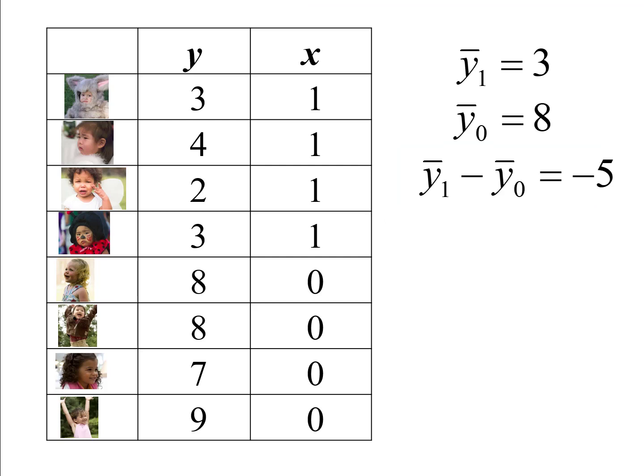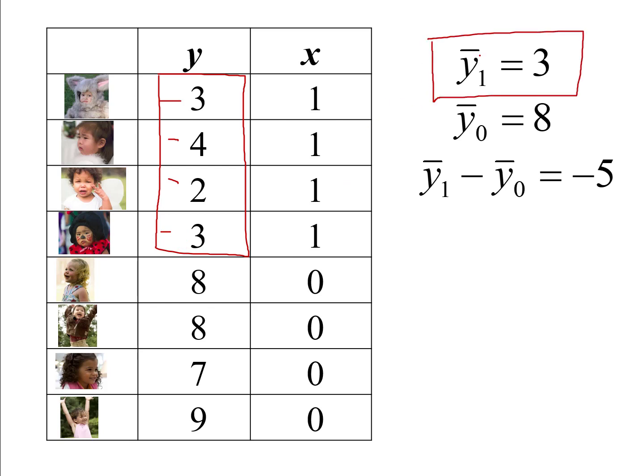Now, if I'm doing a two samples study and I'm making a contrast between two groups, then the most basic question at hand is simply whether there's a difference between the means for the two groups. So I could calculate the mean for each group and then see what the difference is between those means. For example, we have the 4 children that were in our treatment group, that's group 1, and we could calculate the mean on variable y, that is the happiness variable for that group. So if we take 3 plus 4 plus 2 plus 3 divided by 4 to get the average level of happiness for that group, the mean for that group comes out to be 3.